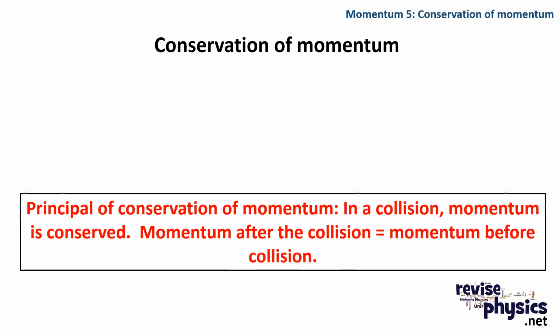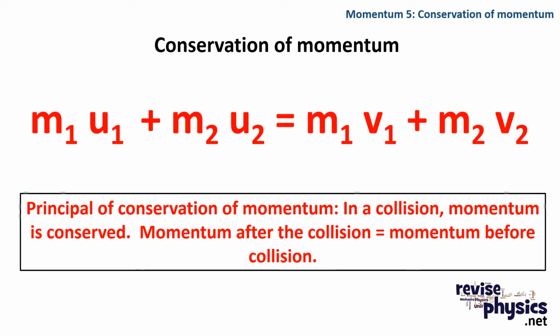And this is the formula version. If I have two objects, m1 coming towards m2, or m2 could also be moving towards m1, or m2 could initially be moving slightly in that direction, the initial momentum of m1 plus the initial momentum of m2 has to equal the final momentum of m1 plus the final momentum of m2. And in this scenario, thinking about your directionality is especially important.